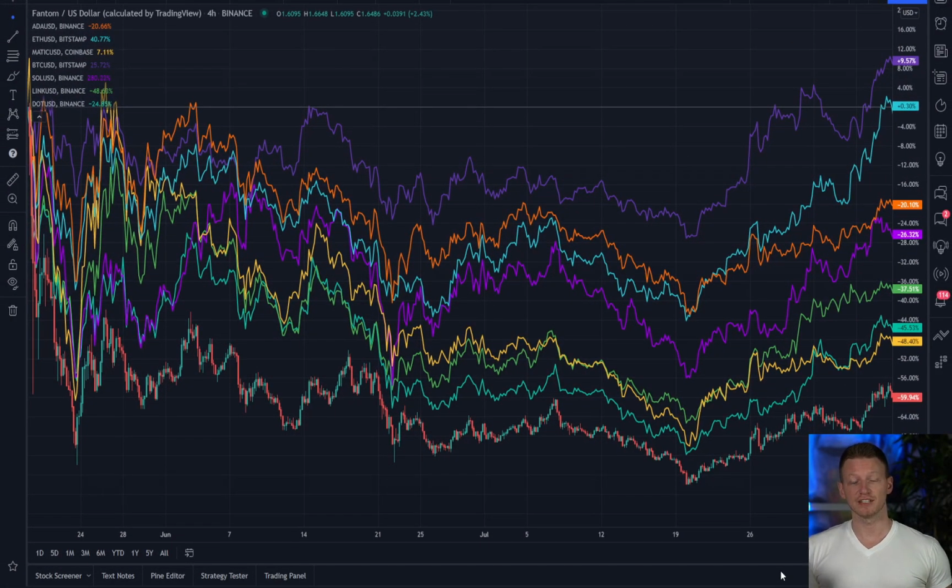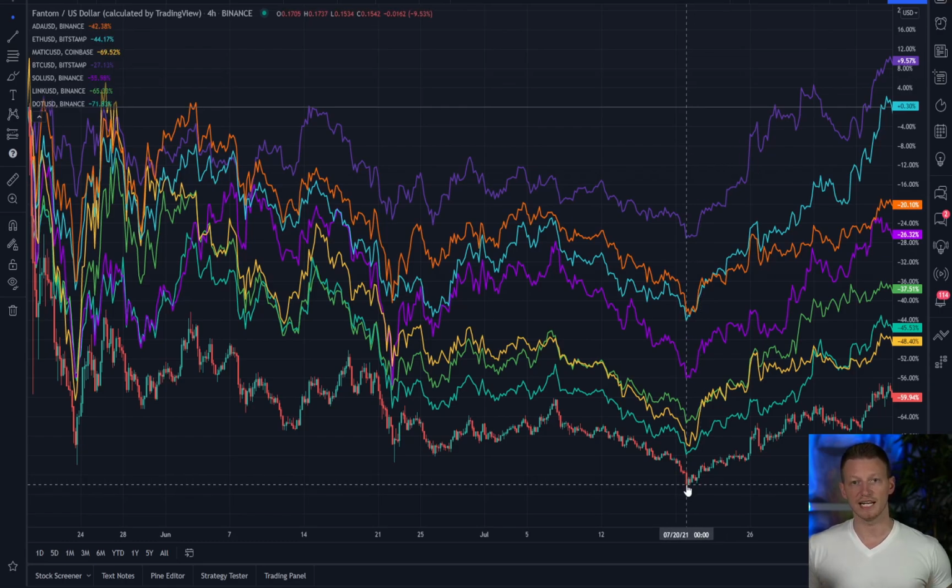Okay, guys, so this chart that I'm showing you is Fantom USD in relation to numerous other top altcoins, including Cardano, Ethereum, Matic, Bitcoin's included on the list, Solana, Link, and Polkadot. Now, this chart exemplifies the duality of the Fantom coin better than any other, in my opinion. So they all start at 0%, but we're looking at these coins from the time the market crashed. Notice Fantom in green and red is below everything else. Fantom got hit harder than every single other coin as of the second or third week of May.